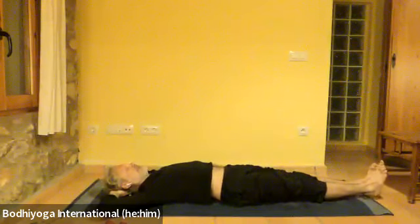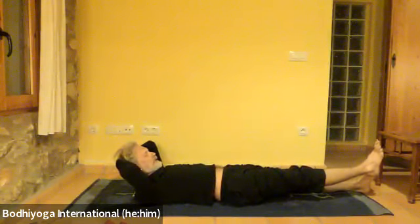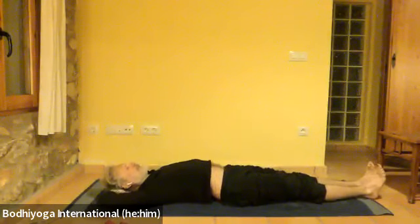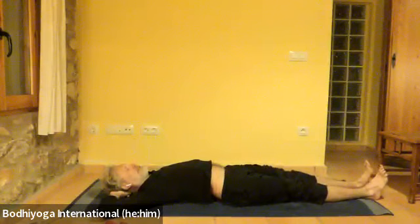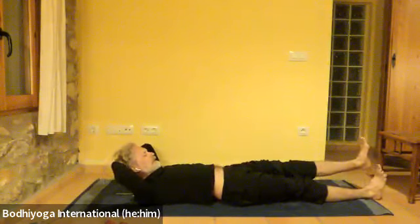And switching sides. Both legs are, in a sense, firm and straight. And you're only lifting about a foot length off the floor. So your heel comes towards the toe height of the opposite foot. So we're emphasizing a sense of integrity through the whole length of your body, from the crown through to the soles of the feet.